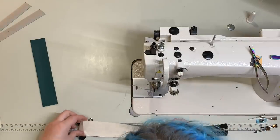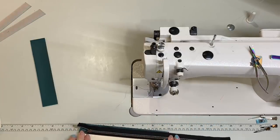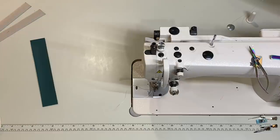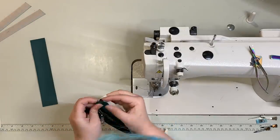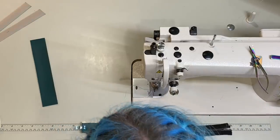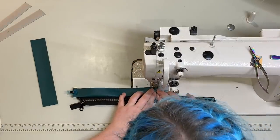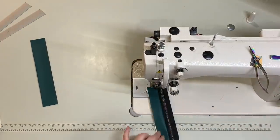And then I cannot iron my vinyl, but I can iron this waterproof canvas. So I'm going to press this really quick and then I'll fold the vinyl on top and roll top stitch. Okay, so I've got that pressed and I'm just going to fold it over. And I did cut my lining to be a little bit bigger, so if it looks weird, that's why. My stitch length is set to 4.5, and I'm gonna sew along all four sides of this rectangle.